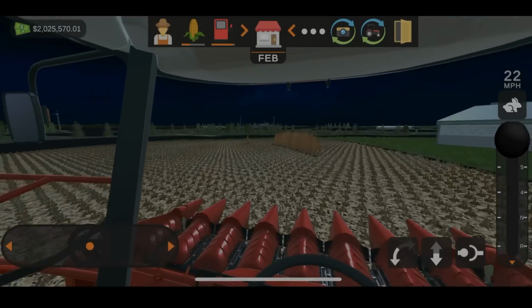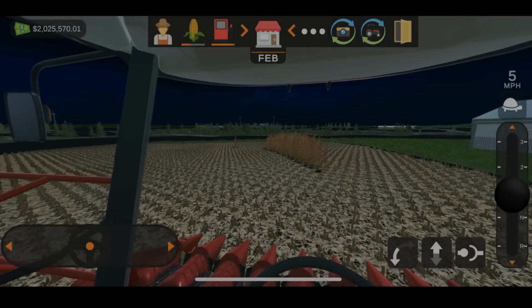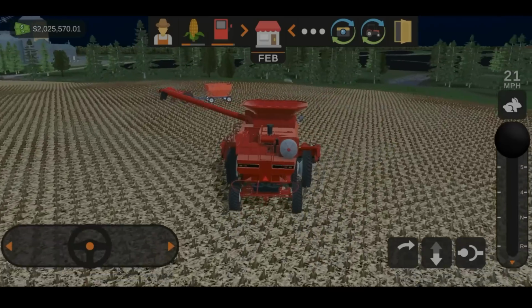Oh, and I did forget to mention, there is in-cab view. My hired help is finished up here, so I'm just grabbing the little bits they missed. Not a whole lot here, just this little bit. All right, first cornfield is finished. That didn't take long at all.